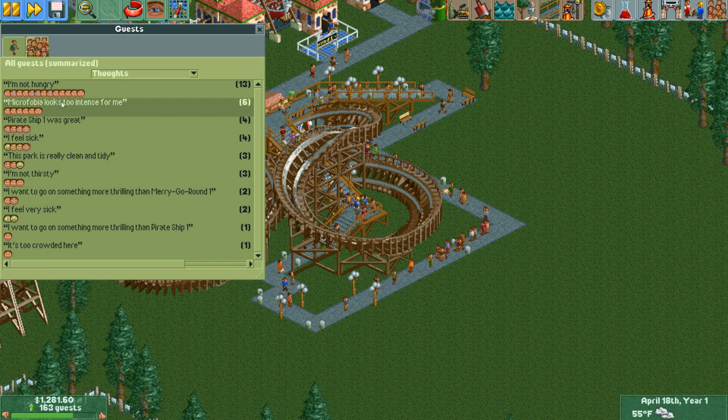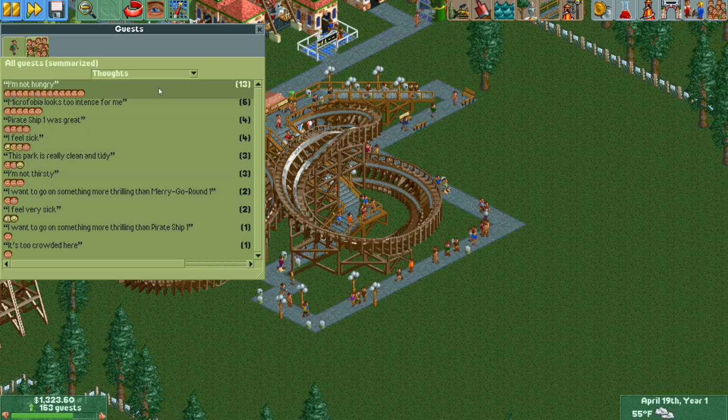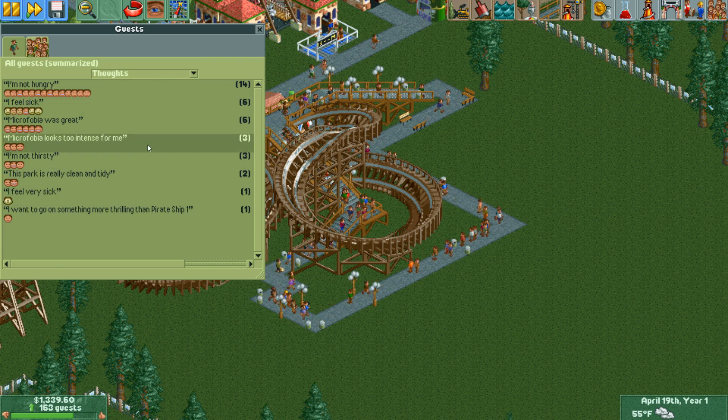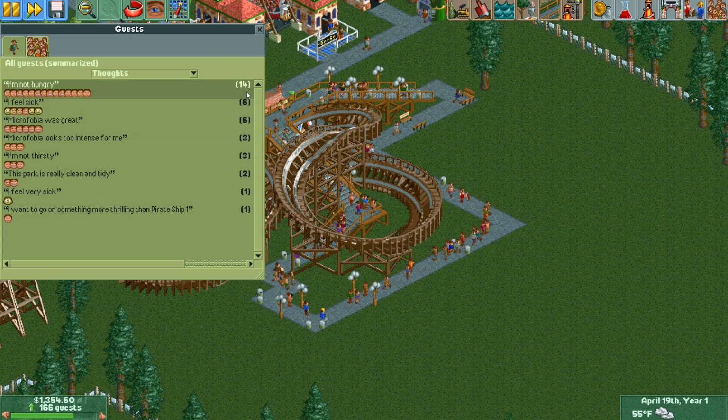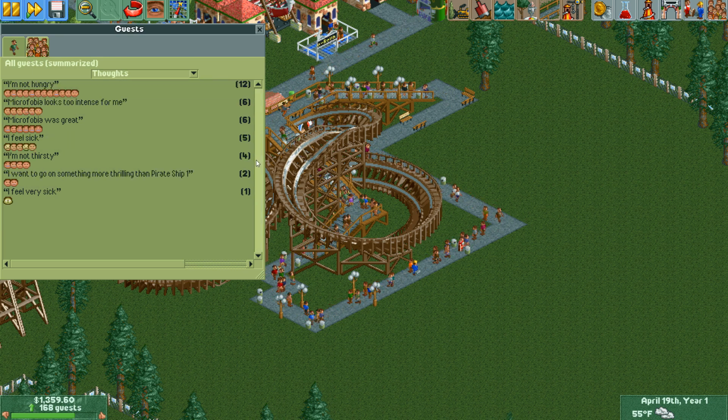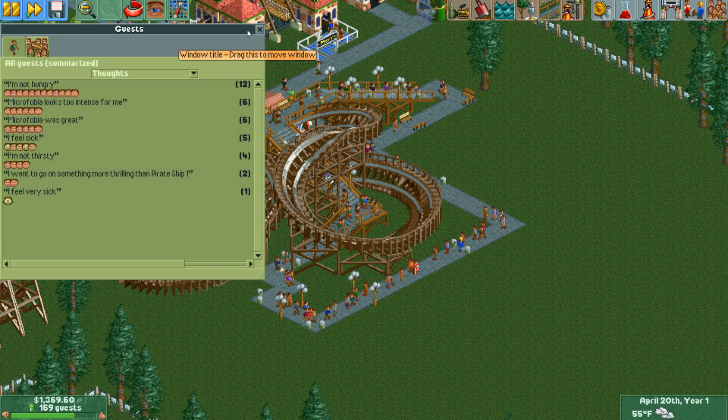Okay, that was a little bug. If you open this, it has the last results, or a cache of what happened before, so it takes a little bit of time to update. I think that's an OpenRCT2 bug, but that's fine. It might have happened in the original Roller Coaster Tycoon 2, but I do know that it happens in this one. So I'm feeling very sick.